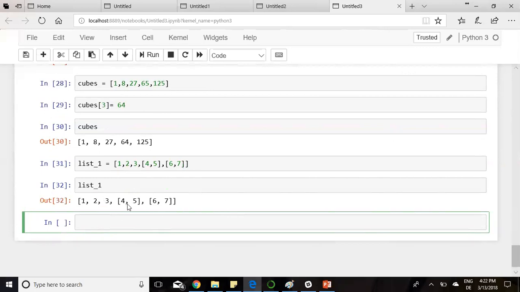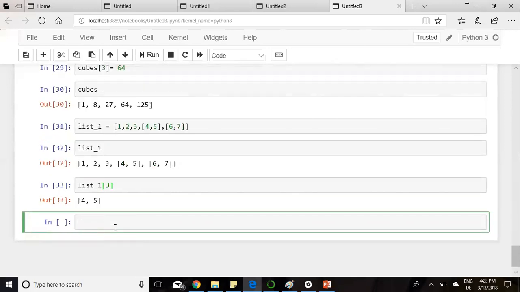So how do we index such a list? To get into such a list, first let's see what the third element here is. Python says the third element is a list. Now, if you want to go inside this list, once you have got into this list, you can write the index for the list that you are already inside.